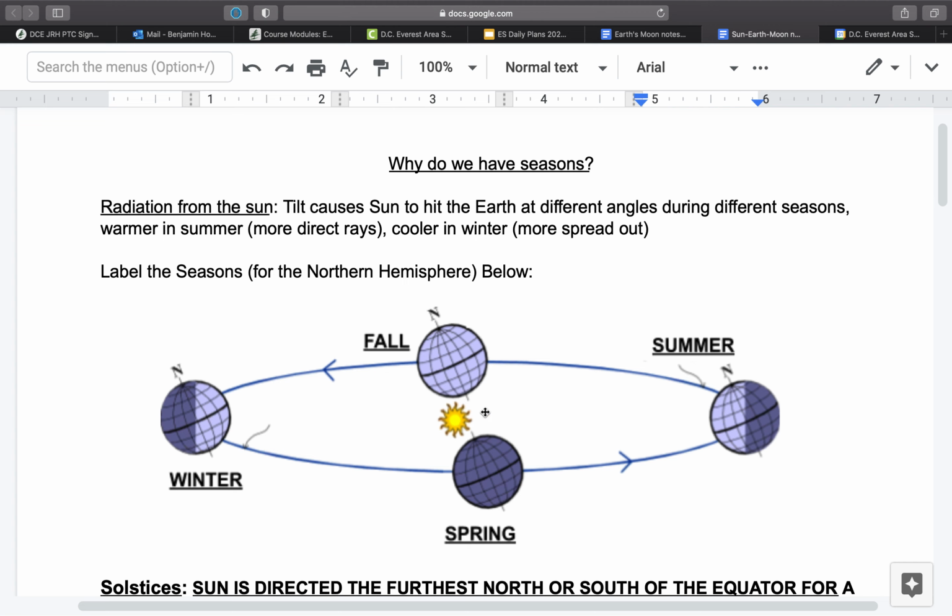Otherwise, if these arrows were not present and we didn't know which way we were going, we really wouldn't, without guessing, be able to identify which of these is fall and which is spring, because the same exact thing is happening in each scenario. You have the sun during fall and in spring, even though you can't see the daytime side over here. The sun is most focused on the equator. That means the sun's heat and light is split 50% in the northern hemisphere, 50% in the southern hemisphere. That means everything is equal as far as your average temperatures and also amount of daylight.